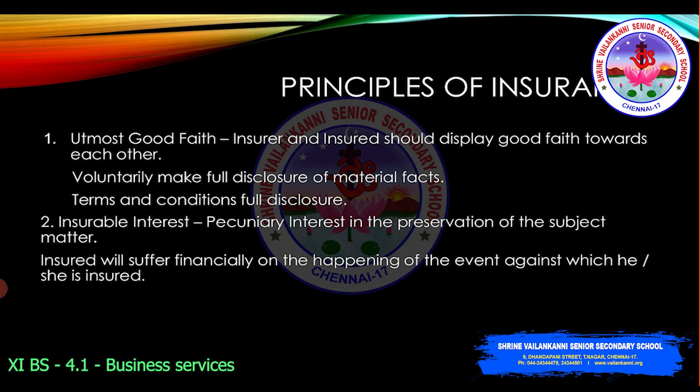Second one is insurable interest. Insurable interest is a pecuniary interest in the preservation of the subject matter. Insured will suffer financially on the happening of the event against which he or she is insured. So it is the interest towards that particular matter. If the particular subject matter, say for example a vehicle, is lost, the insured will have a lot of financial loss or even emotional loss for that matter. So that is called insurable interest.